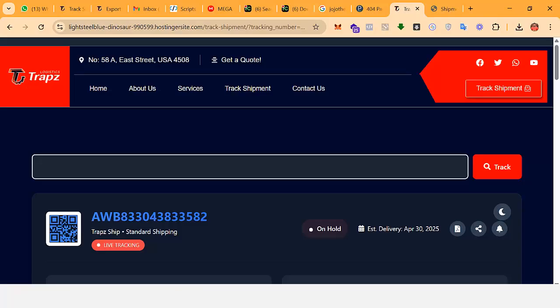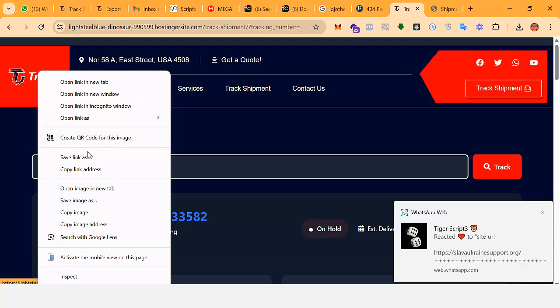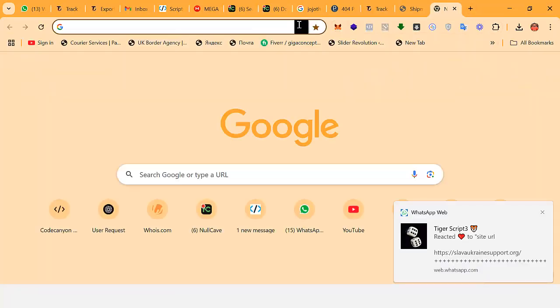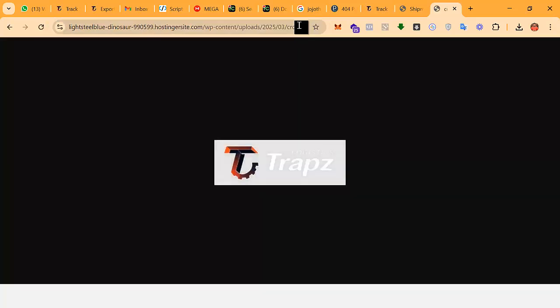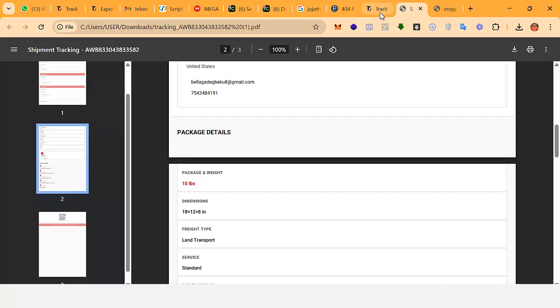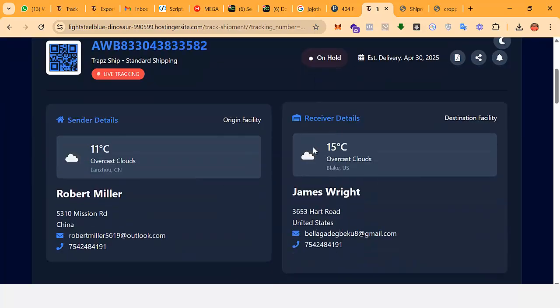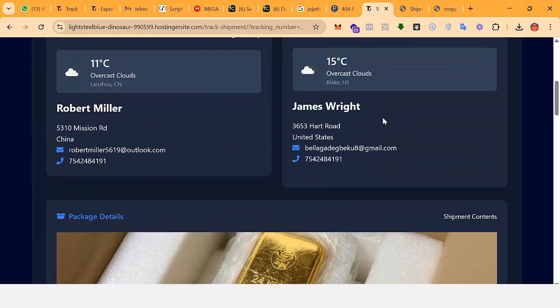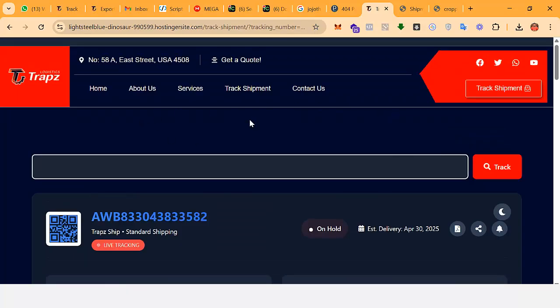You can also come here and say copy image address. So you copy image address and you put it here, it's going to show you the image address. So from there you can download the logo, design the logo that you want. So you upload it to this directory. This is the directory of the logo, right? You just upload it to this directory of the logo, and trust me, in less than 30 minutes you're done. Like I said, I don't want to make this training so deep, right?